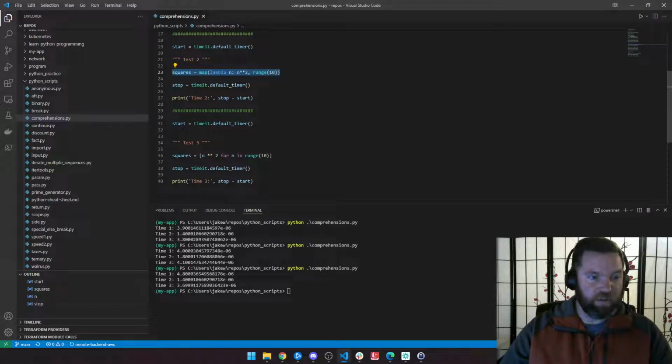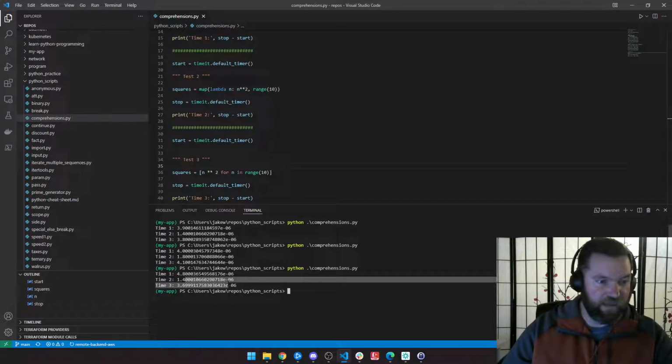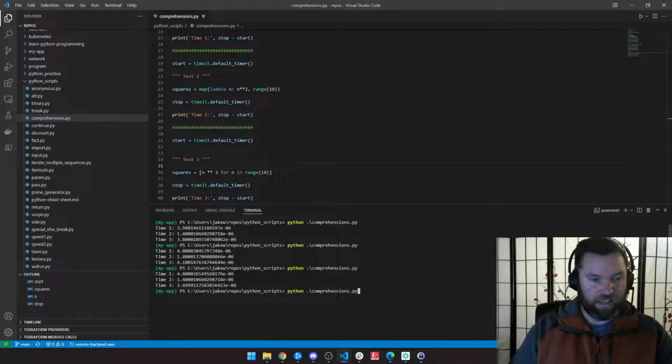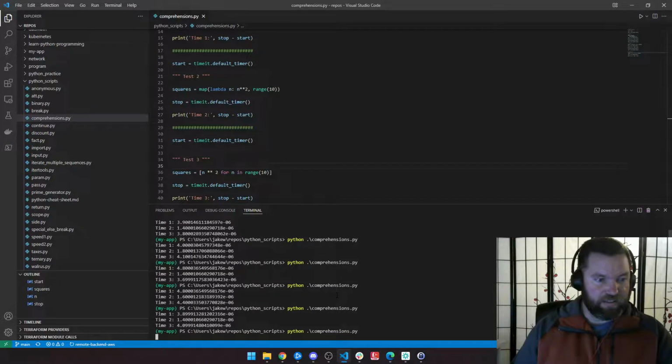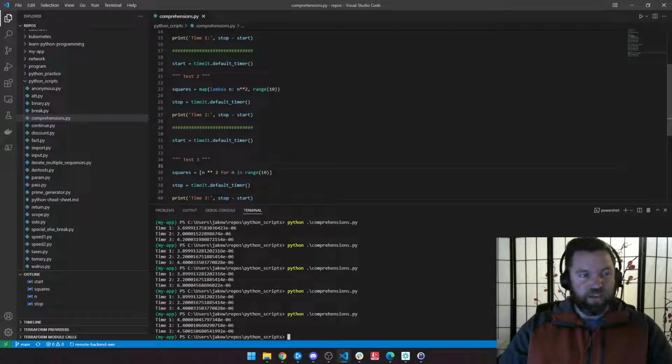But if you were to print all of these, they print the same thing. It's just a matter of whether or not you need it to print something. But you can see just how much faster using lambda is, consistently across the board. If I just run this a bunch of times, it's way, way faster.